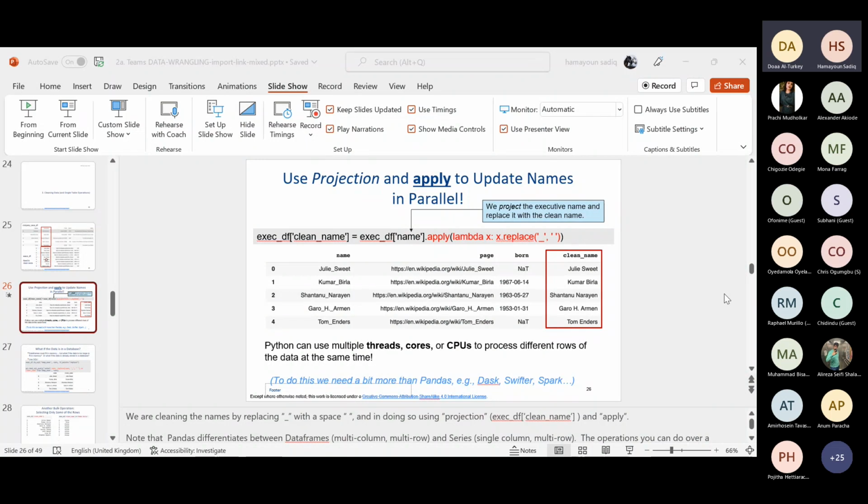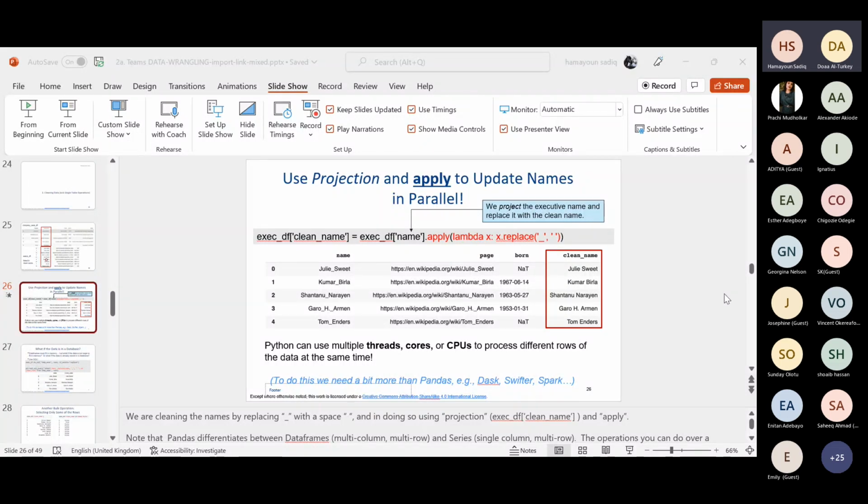So if the exec data frame clean underscore name command returns a single column as a series, the exec underscore data frame clean underscore name returns a data frame. And in this example, we are operating over a series and applying a function over each element.